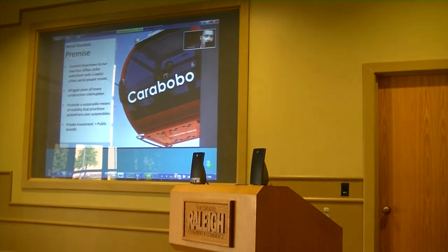We're excited about the idea of a gondola connecting the waterfront to the rest of downtown. We have that double-decker freeway, but we also have a very severe elevation change. It's almost like a cliff. And so even when we take the freeway down and we take that wall down, we're still going to have a barrier with the topography in the area.